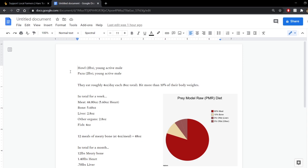I'm going to be making an order for 2 young active male ferrets, both weighing 2 pounds, which isn't actually what they weigh now, but just as an example. And they eat roughly 4 ounces a day each. That's actually what they would eat back when I only had Howl and Patsu, which is about 8 ounces total, and it is a bit more than 10% of their body weights. 10% is just a rough guideline because, you know, they were kits back then.